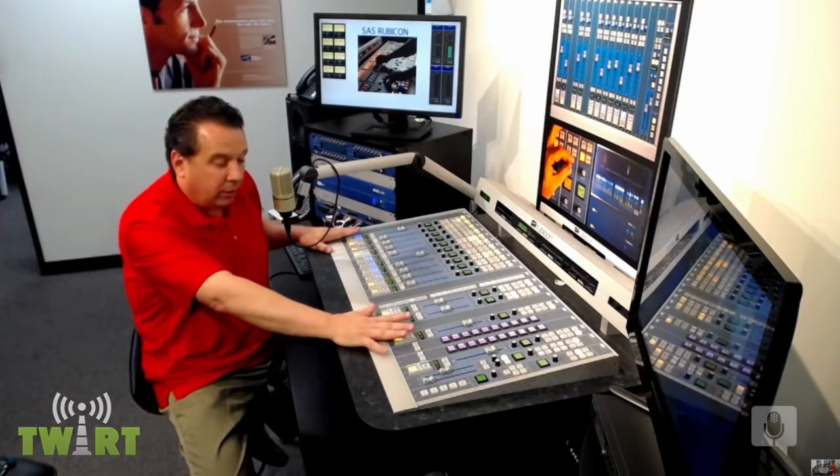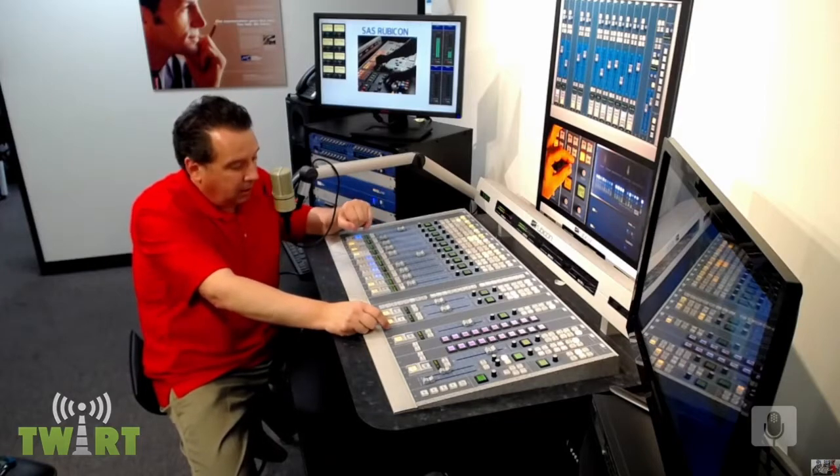The control surface can be replaced by a touchpad, iPad, or touchscreen app. The control of using an iPad is just sending messaging to the DSP engine — same idea as the Lavo Crystal product. We're going to take a quick break, and then we'll talk about SAS console designs — what particular things SAS has designed that make them popular in high-profile situations. Chris Tobin in a transmitter site in New York City, Al Salci at SAS in California.